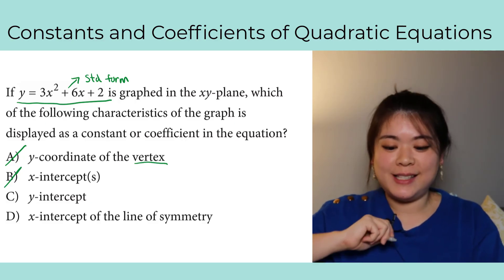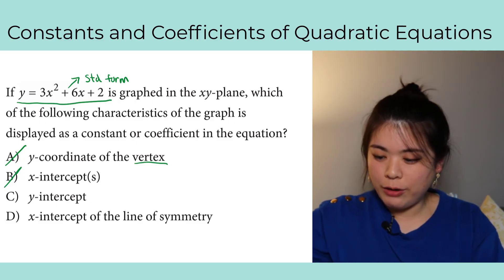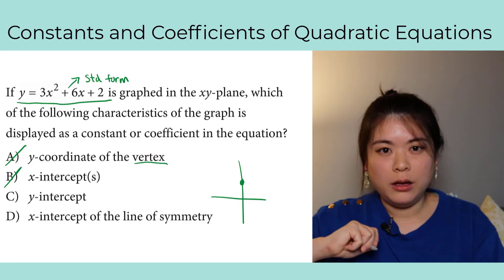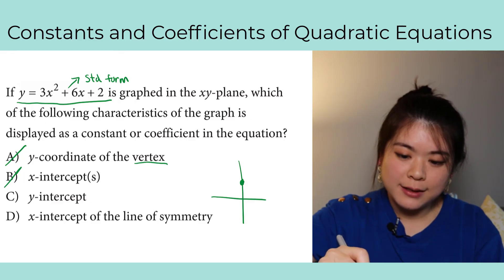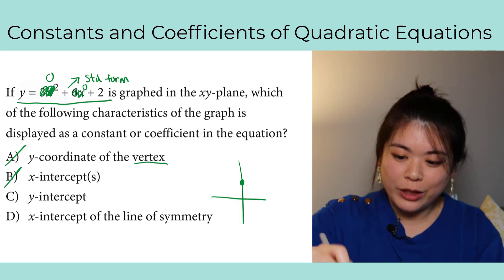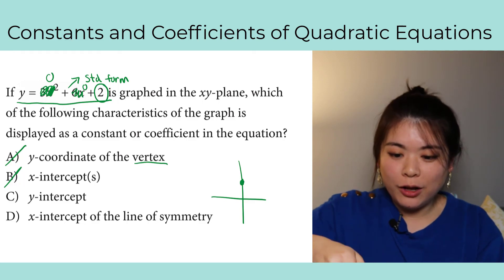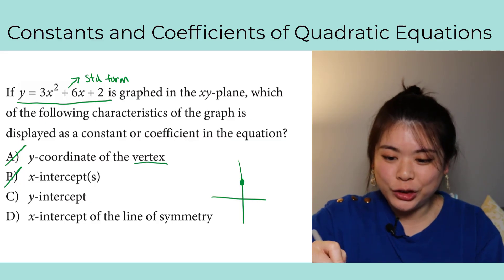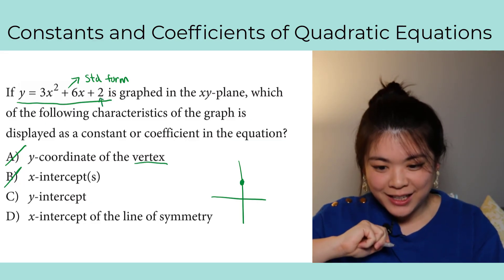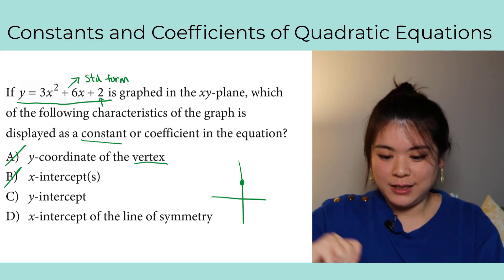Let's look at C, the y-intercept. This is interesting. What is the y-intercept on a graph? The y-intercept is where the x value is zero. Let's see what happens when we plug in zero for x. If we plug in zero for x, these first two terms go to zero. That means we're left with a 2. That means the y-intercept of our equation is 2. But look, if the y-intercept is 2, and our standard form already has 2 in the constant position, then we satisfy this question.